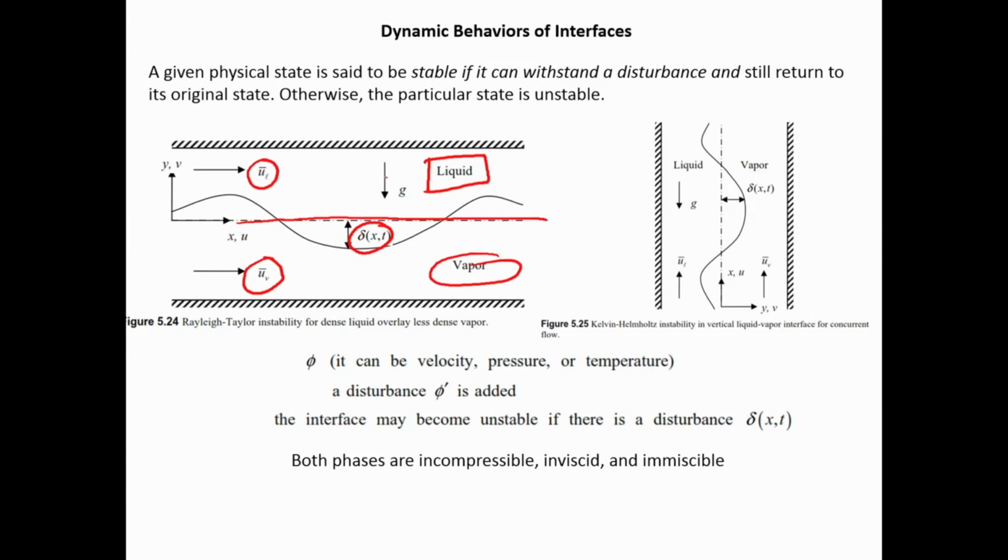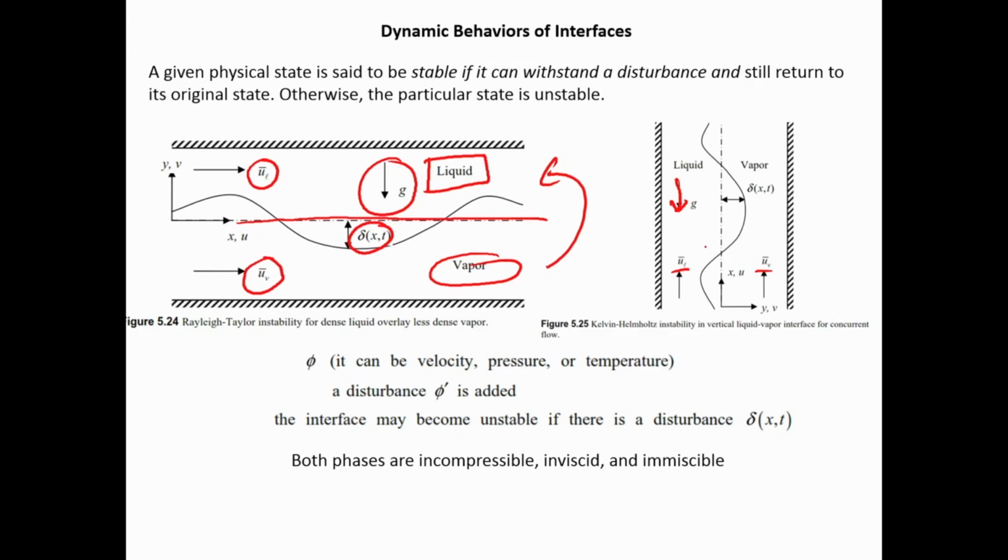In this particular case, gravity acts this way, it is a horizontal pipe, and you have a liquid and vapor, both of which are moving. Very common problem. It need not always be liquid and vapor; it can be disparate density fluids also. On the other hand, if I take this and rotate the whole thing, gravity now acts like this, and you have a liquid velocity and a vapor velocity, same thing. The interface is now vertical instead of horizontal, and again you perturb it and see how the perturbation evolves.